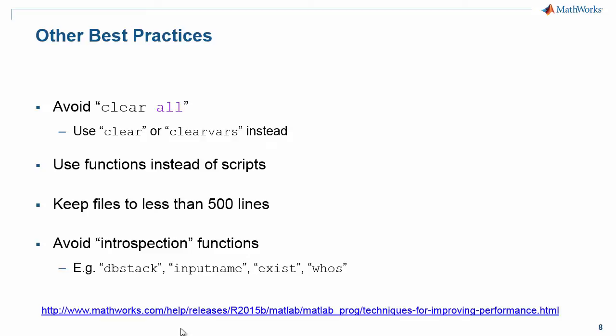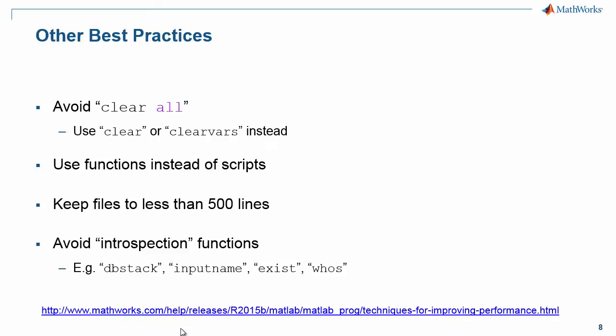So what are some other best practices? Well, because of this just-in-time compilation, you want to avoid the command clear all, which will clear out any of the just-in-time compilation that's happened. If you need to clear your variables, just use clear or clearvars. Clear all is a big hammer approach.